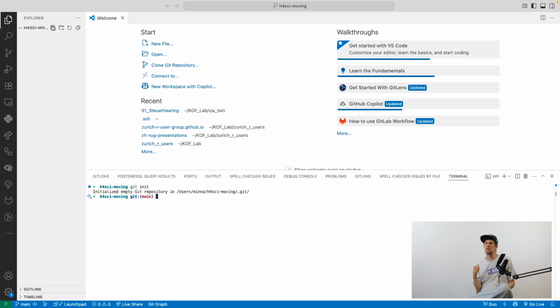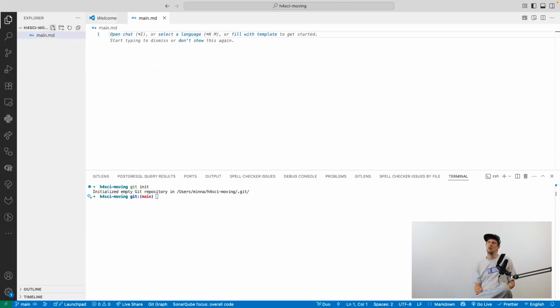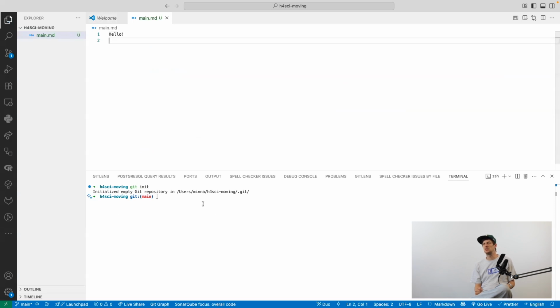So assume when we now start our work just with one file, you create a main.markdown file, just put some text into it, because as long as you don't make any changes, it won't have any effect. And now let's try to commit this. But before committing, we need to add it to the staging area. If you still struggle to understand the concept, take a look at one of our conceptual videos where we explain the concept of a staging area, commit, checkouts, and so on, a little bit more about terminology.